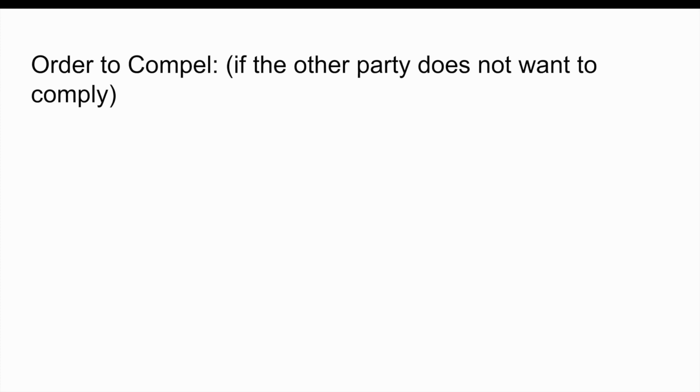Order to compel. If the other party does not want to comply, order to compel, la orden de que se cumpla si la otra parte no quiere cumplir. Party not complying with discovery, when a party is not complying with discovery, cuando una parte no está cumpliendo con las peticiones de prueba.